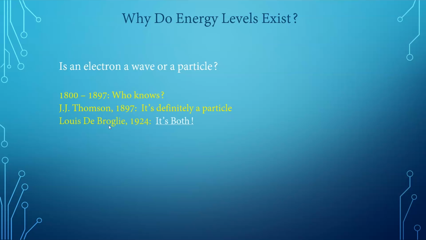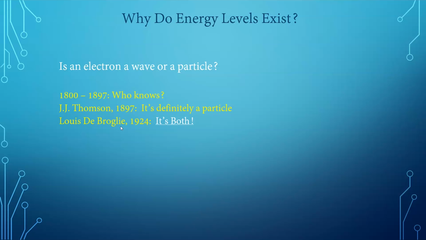Or were they? In 1924, a French physicist, Louis de Broglie, came up with a novel idea. He said, well, you know what? If light can be both a wave and a particle, is it possible that electrons and other particles could do the same? And he came up with a wave equation, and he predicted that electrons could behave as waves under certain conditions. And it was only about 8 years after that that scientists actually did experiments, and they were able to prove conclusively that electrons sometimes acted like waves rather than particles.